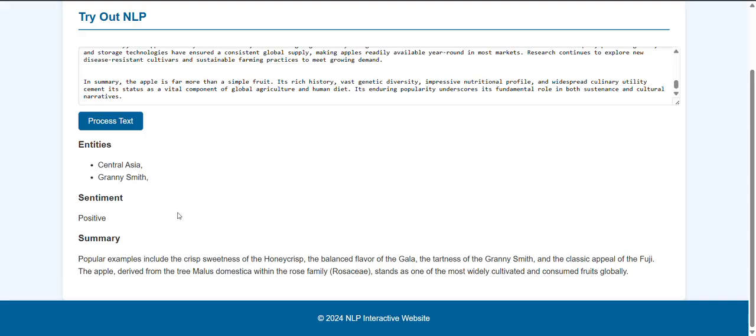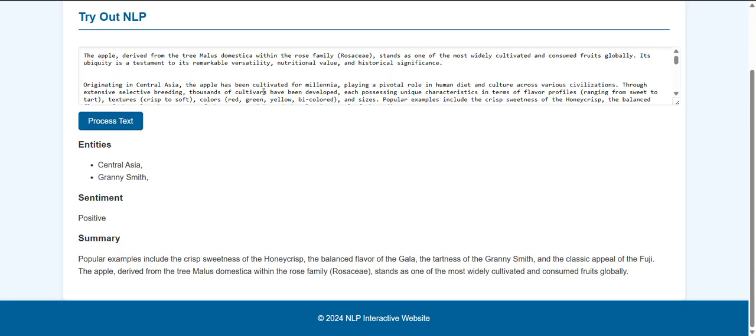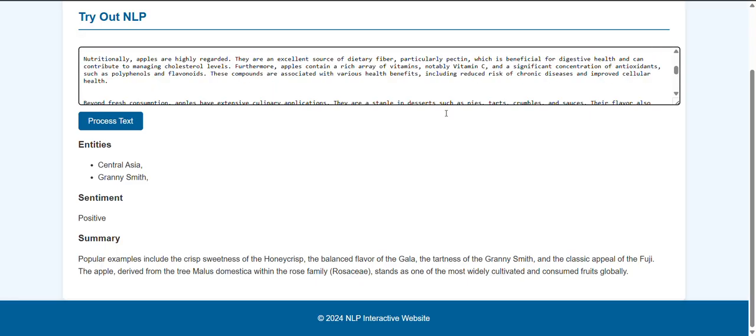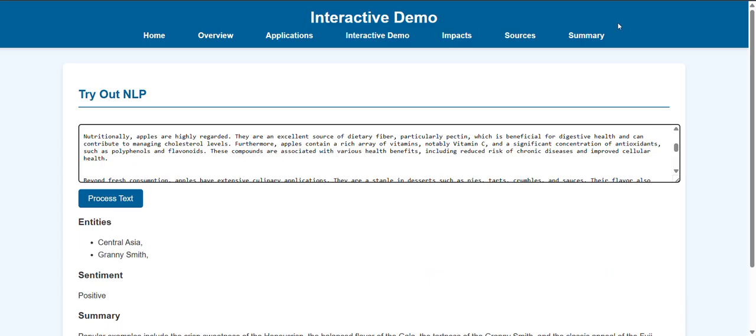The sentiment's positive. This is an essay about apples. It talks about certain parts of it. The spark comes from here. And that's basically it.